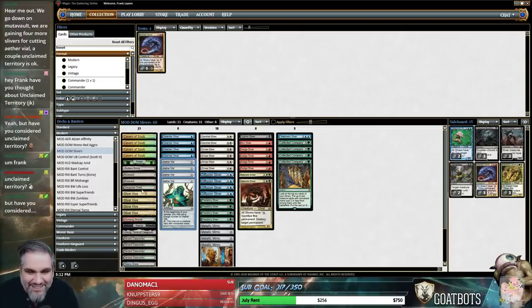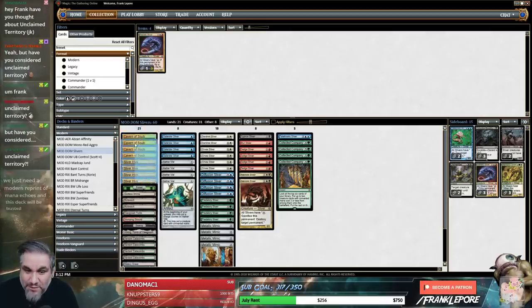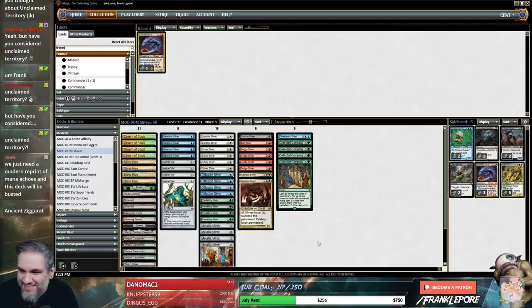So is Cavern. Yes, correct. So is Sliver Hive. That's why we don't want 12 of them. We want 8 of them. What you're saying is exactly why we don't want Unclaimed Territory, because we have a lot of them already. Very good observation.